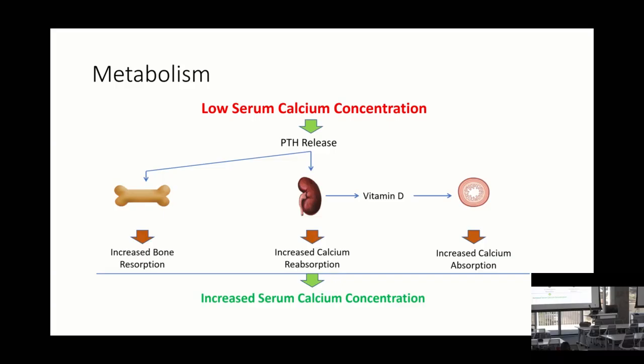And this is summarized on this slide. If the calcium level declines in the serum, the calcium sensing receptors in the parathyroid gland will sense the low calcium and lead to release of PTH. PTH has a direct effect on the bone to increase bone resorption. It has a direct effect on the kidneys to increase calcium reabsorption. Then it has an indirect effect in the intestines through activation of vitamin D in the kidneys, leading to increased calcium absorption. So those are the three key strategies that PTH uses to increase serum calcium back to normal when there is low serum calcium.